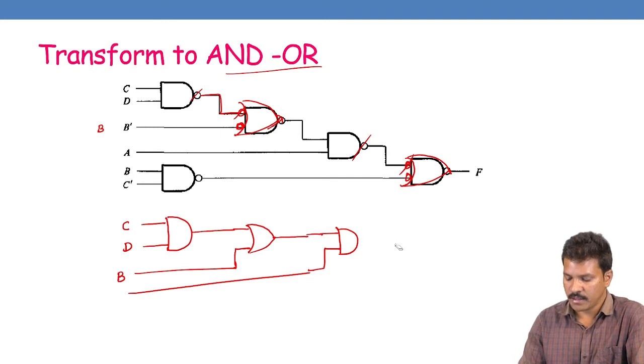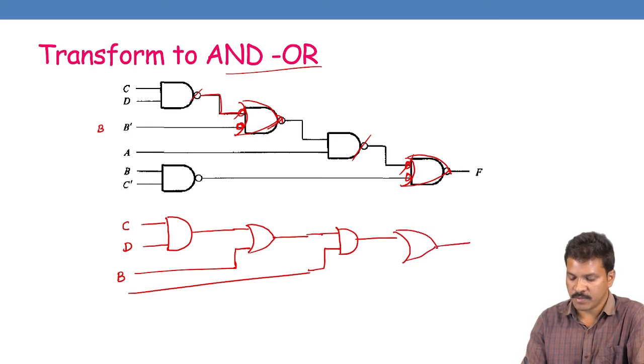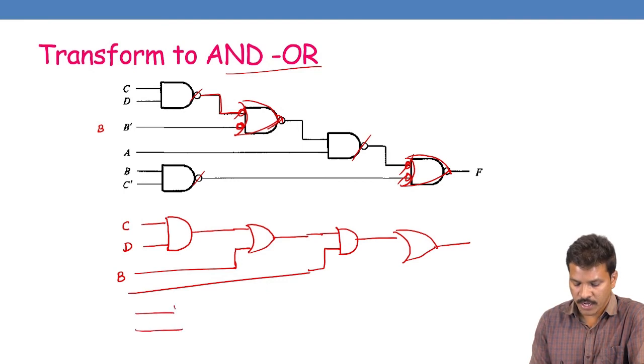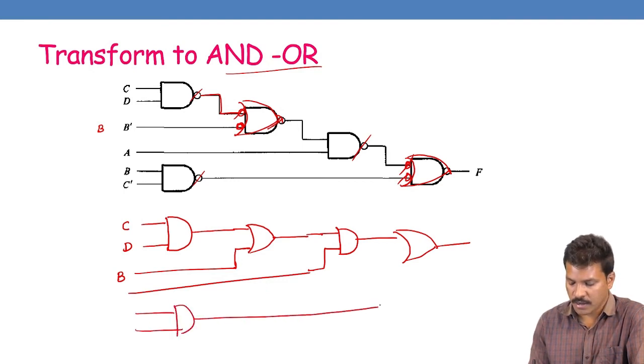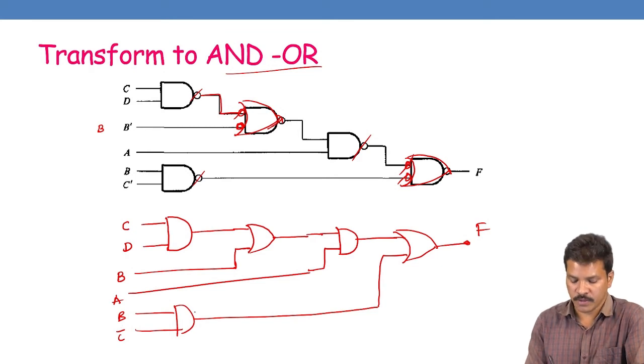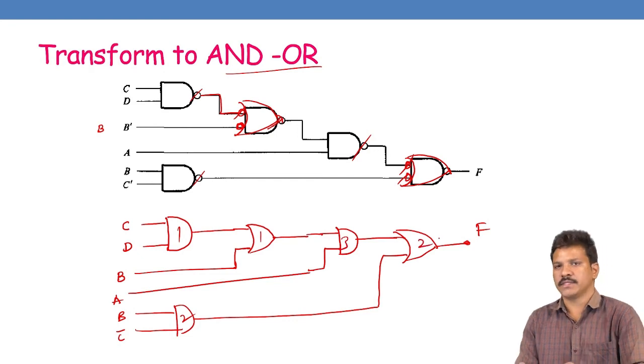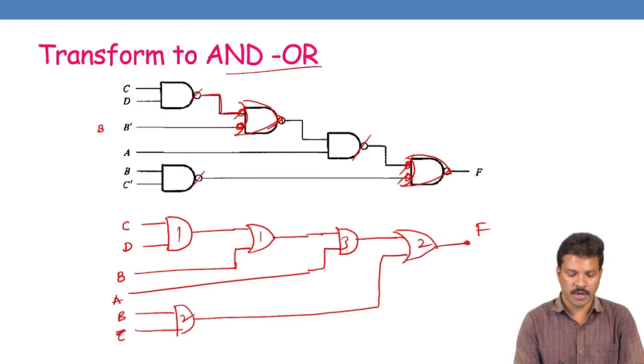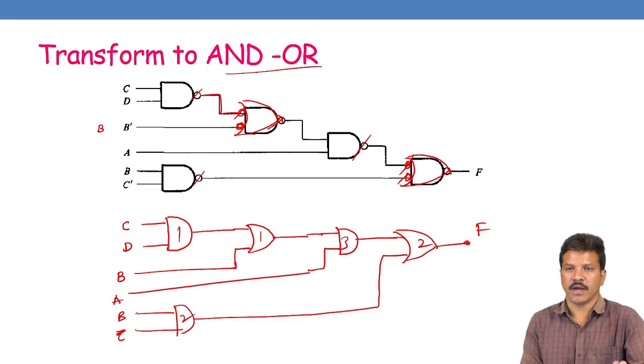So we can take the OR gate at the last. So what about this bubble? This bubble cancels. So we can take a direct AND gate here and then connect to this OR gate, so that you will get AND-OR only. A, B, C bar. So with this diagram we can use 1, 2, 3 AND gates and 1, 2 OR gates. So it is, like, the bar is nothing but complement, nothing but AND-OR-inverter.